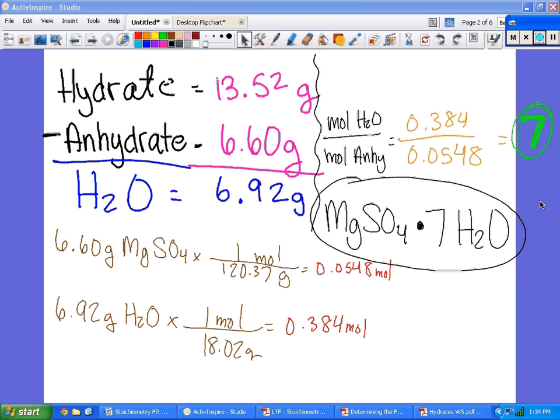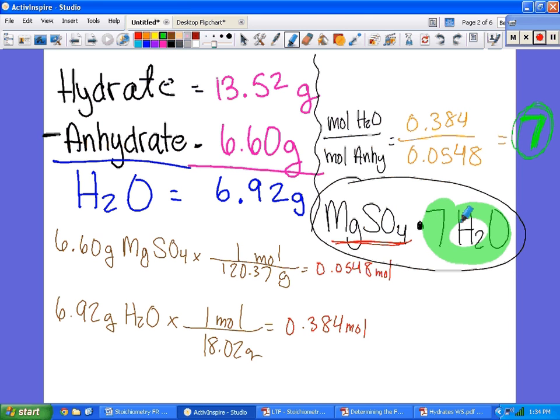All right, guys. So again, today we did this problem yesterday. Today I wanted to teach you how to name it. Naming dot waters is very simple. Do not overcomplicate it. Here's what we're going to start with. If you just saw that right there, MgSO4, Mackenzie, how would you name that? Very good. Magnesium sulfate. Now, we have to also incorporate the dot water, or the hydrate, if you will.